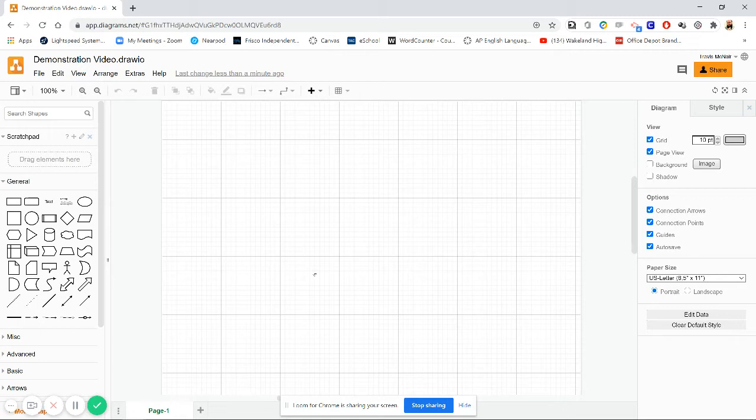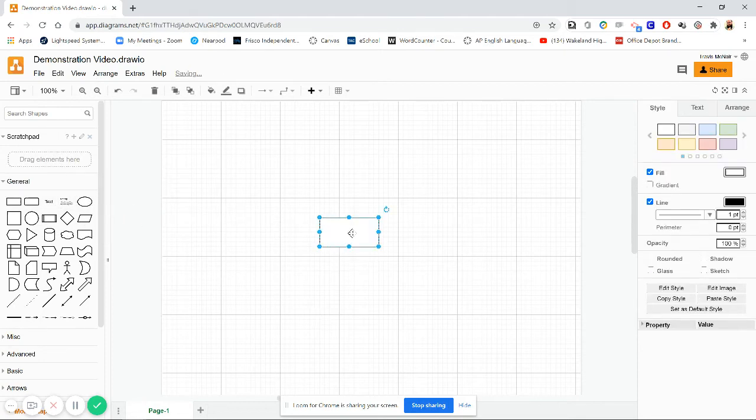The program is really easy to use as long as you think of this as like your workspace. This isn't so much a page that you'll print and submit, so much as just like a big old workspace with grid lines. So the first thing you do to create an argument map is you'd want to add your boxes, right? So you come over here to the left side and select rectangle. If you want to do rounded rectangles, great, whatever, or squares, that's fine too. And just drag that shape onto your surface. You'll see that the grid lines, it locks to those nice and neatly.